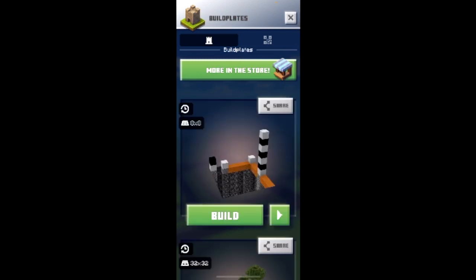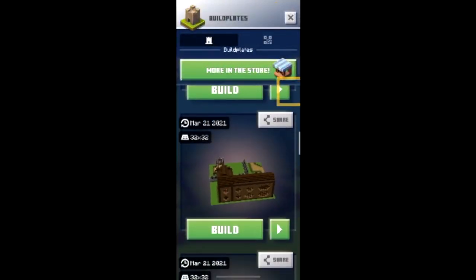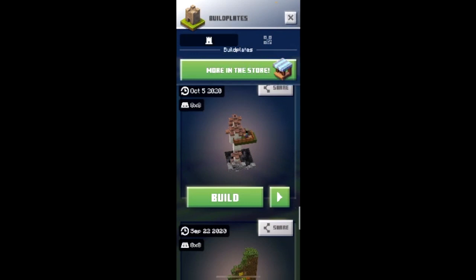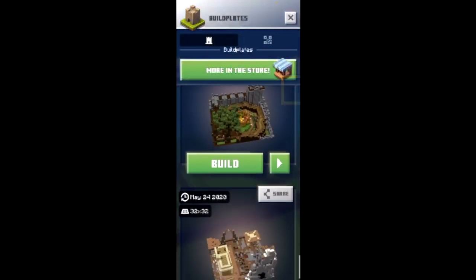Let's see if it'll let us look at another one. So it's not saving the state of the build plates menu. It is interesting to see what changes. What else do I want to look at? I want to look at all of them.